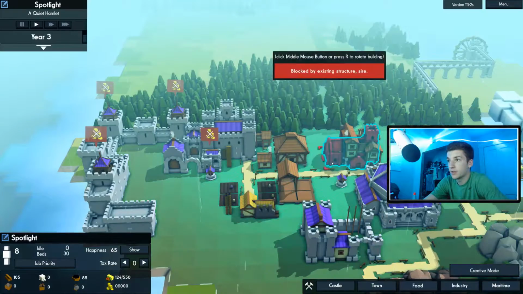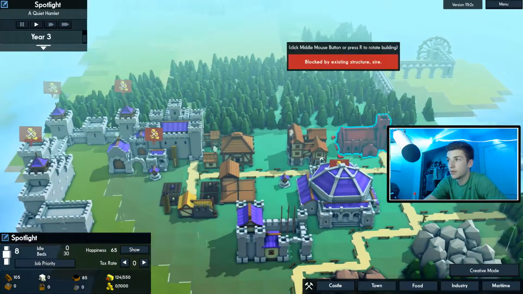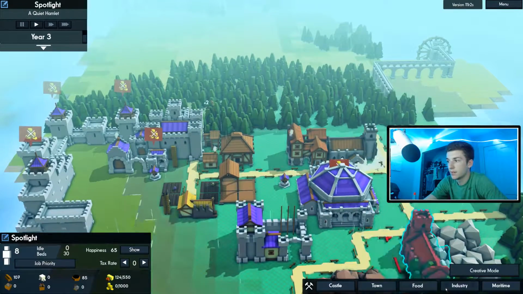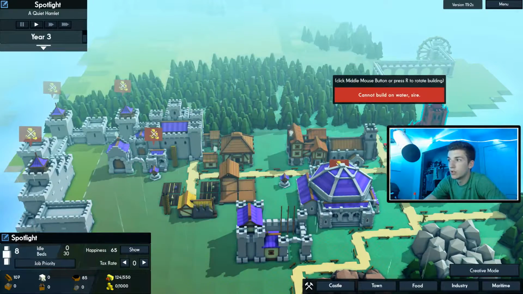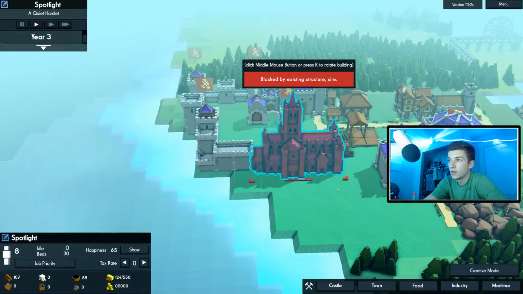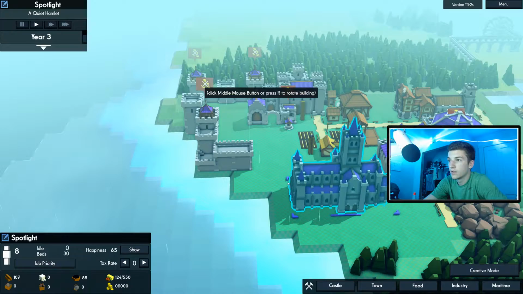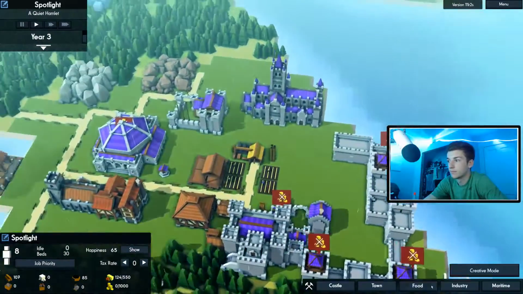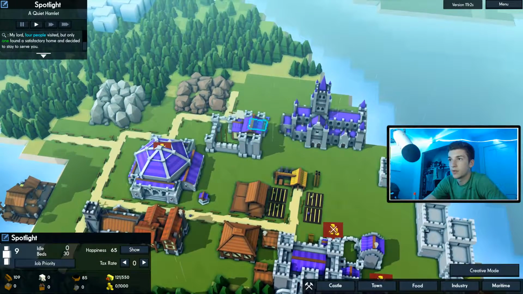I think I'm gonna put down a church here. I'm gonna have to put this the other way around. That way I can build myself a cathedral. Which is huge. Whoa. Which way would it go? Right. Let's have it facing in. Right there. Massive boy right there. And then let's get a brick road leading around it.